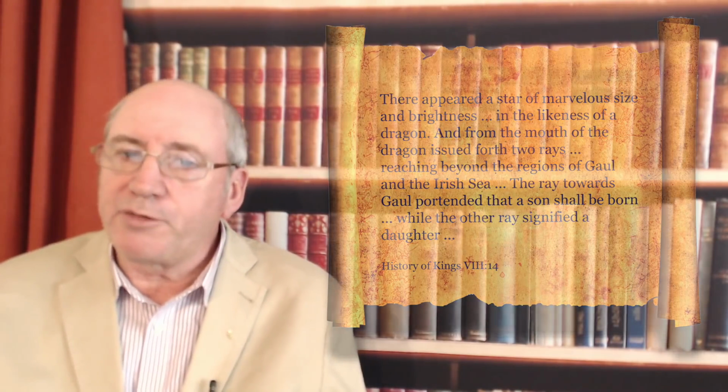The son and the daughter being prophesied here were Arthur and Guinevere, of course. But what does this two-ray symbolism mean? Was this the two rays of a comet, as is often claimed? Possibly, but there is a much better explanation. And to see this, we need to look at some early Welsh manuscripts, because they are interesting. Because we all know that King Arthur was the son of Uther Pendragon. Because that's what we've been told. We've been told that in popular mythology and in academic research. King Arthur was the son of Uther Pendragon. But was he?